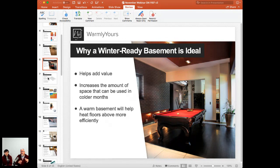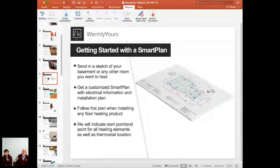Like in my house, if you want the basement to be 70, it ends up being 75 to 80 upstairs, because the hot air blows right back up through the staircase to the floors above. So your floors upstairs are hot and your basement's comfortable. Well, that's not really a good trade-off for the other people staying at your house who are sweating like crazy upstairs, just so the people in the basement can be comfortable.